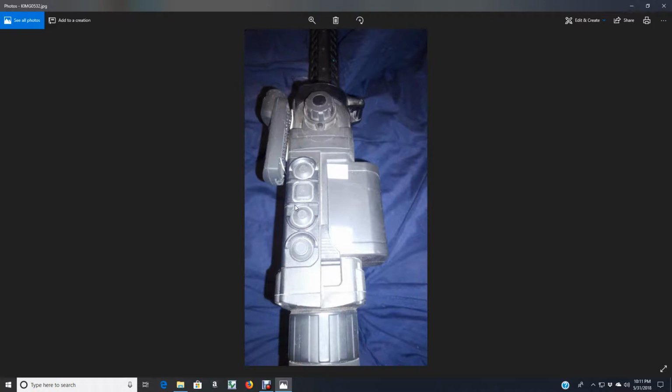Everybody knows this front switch or dial is your focus. I hardly ever mess with mine. I don't know if it's out of focus or not. I don't fool with it. This is your focus knob for your crosshairs. That's all it does, focus your crosshairs. Record button, menu button, and this is the sighting in button.